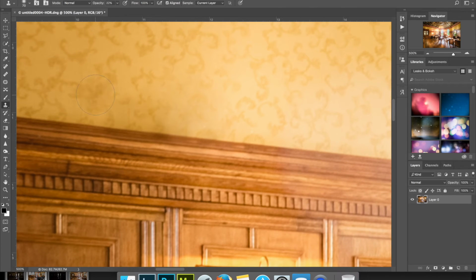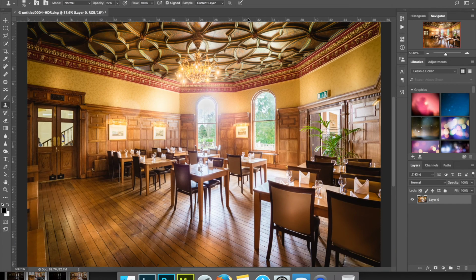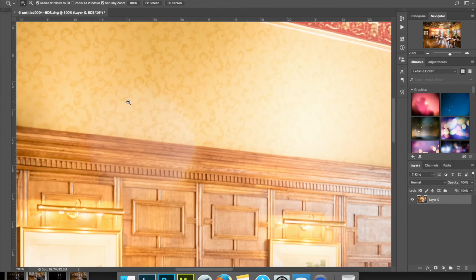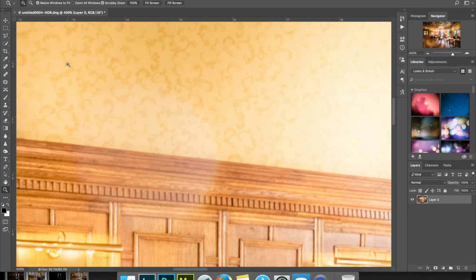Let's take the clone stamp tool again. Further back here. Like that. Okay, come out. And that's not too bad, that's better. So now we're going to deal with this little area here. And for this top part, I'm just going to use this. Take that out there. Take that out there. So that isn't going to look too bad, even as it is. The worst part is going to be the bit beneath here. I'll take that out there.